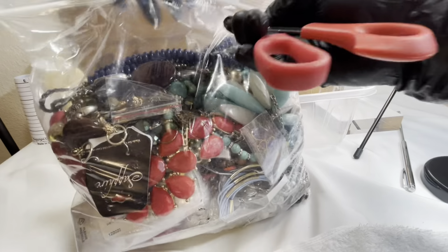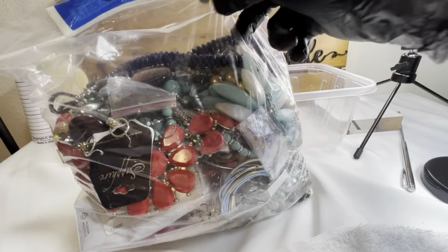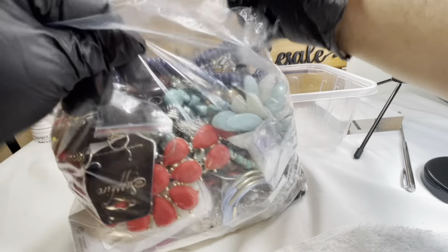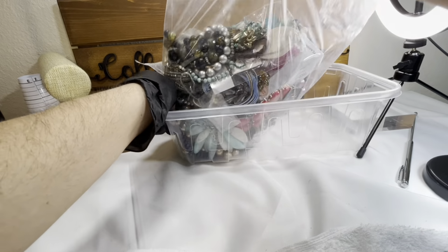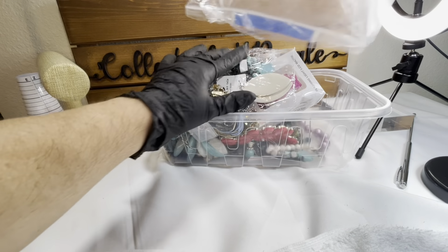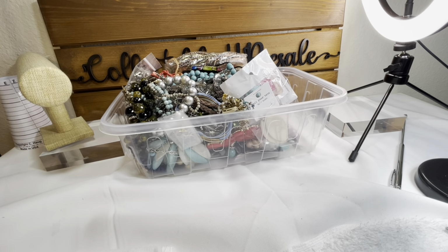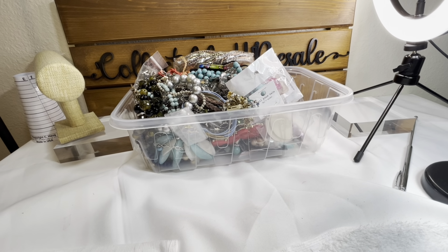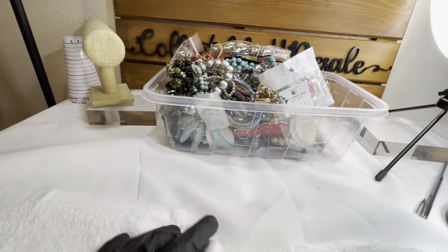And that is the security tape they send it in so that people aren't going through the auction once you've won it. So before we kind of stop the video, go in and sort everything out and then come back to it. But for time purposes, I need to get these items out and listed.